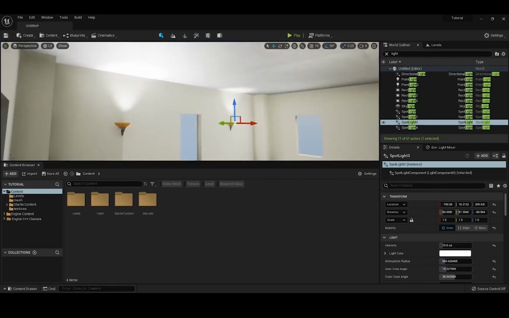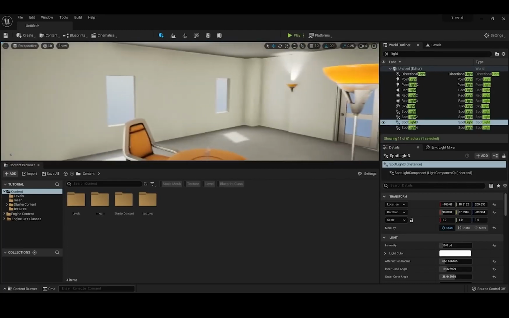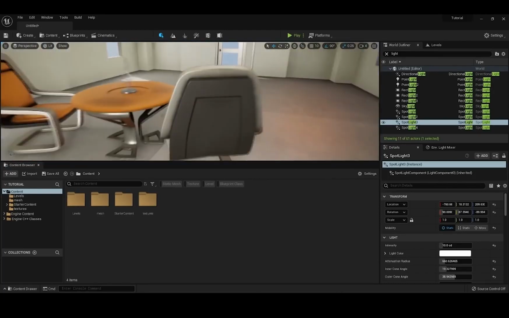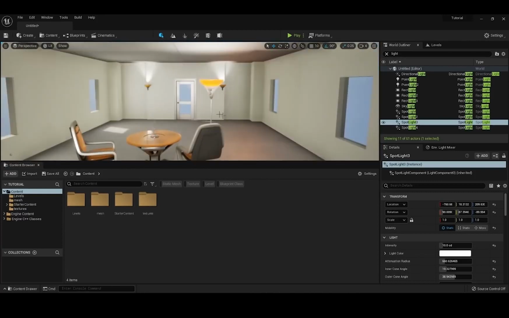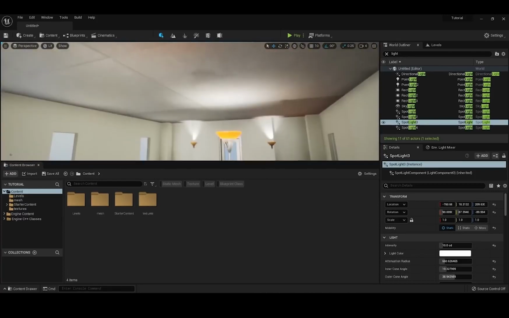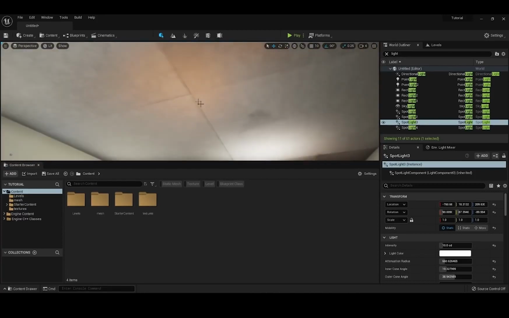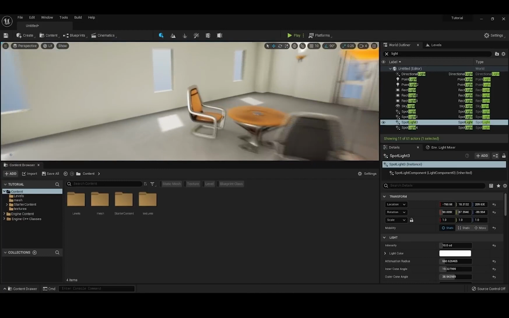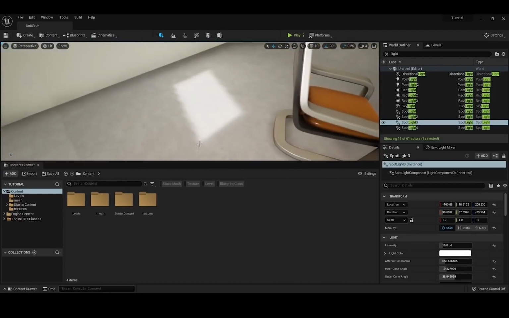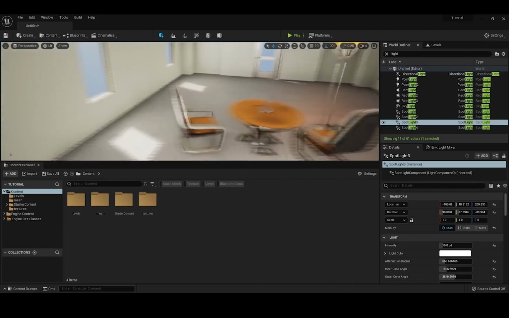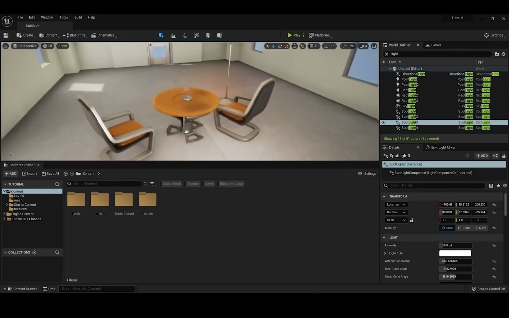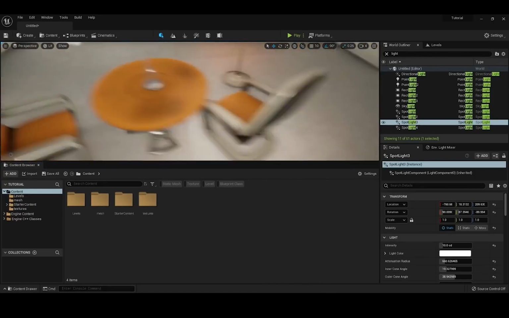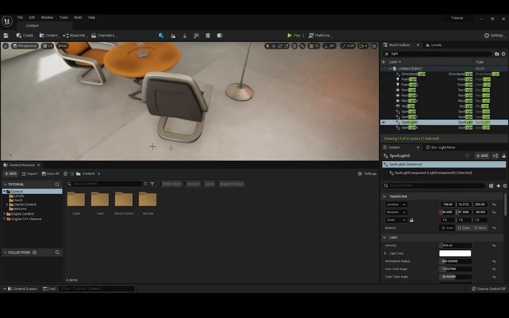And there are also a few things going on here that we need to just have a look at, and I'll explain to you so that you can get much better baked lighting situations going on. So one thing you'll notice is there's some bleeding in between these pieces that you have in the scene. And that's mostly because their light map resolution is going to be too low. That's also why you've got terrible resolution on these window bits coming in through here, and there's also strange shadowing going on in here, and you're not really getting any nice shadows on the floor.